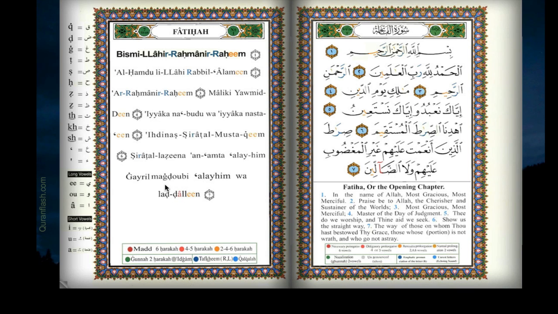Now for the other 2 letters, for them to be letters of med, we'll do the wow next. The W, look, this is the W right here, the wow. For that to be a letter of med, it must have a dhamma before it, meaning the loopy one that gives it the oo sound. So it must have the oo on the letter before it. The A has to have the fatha before it. So it's simple to remember because the A got a fatha before it. They're similar. They're both As. So it's like a long vowel A with a short vowel A before it. And that makes it 6.